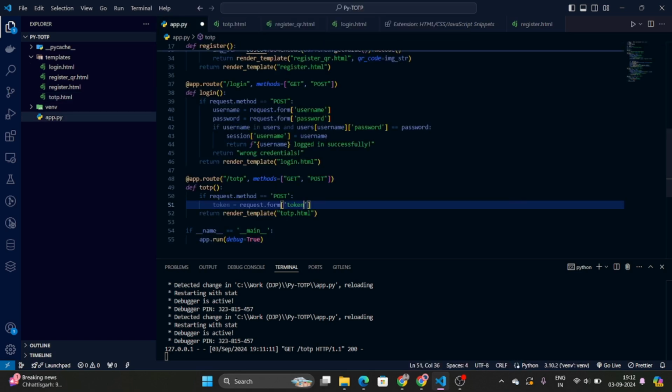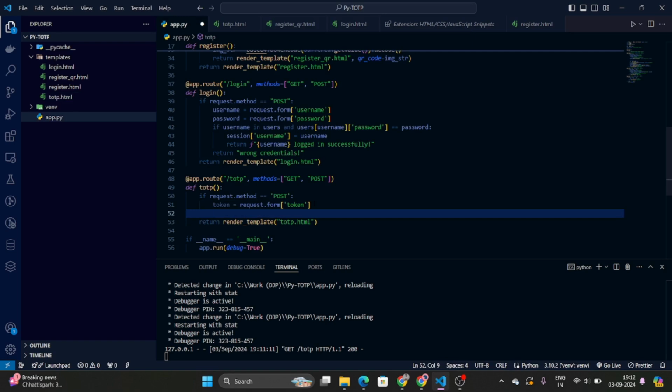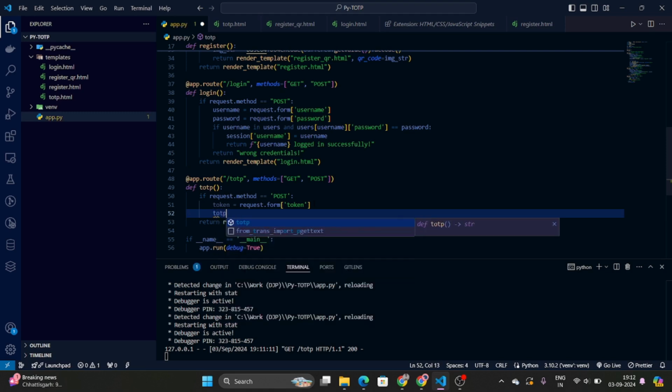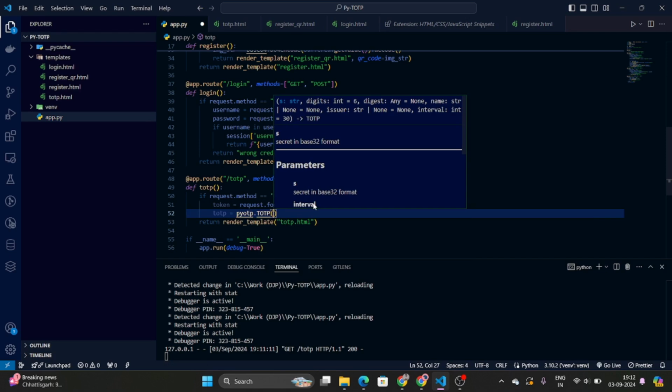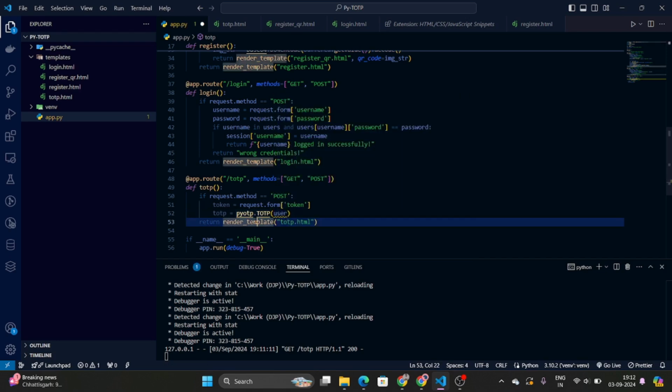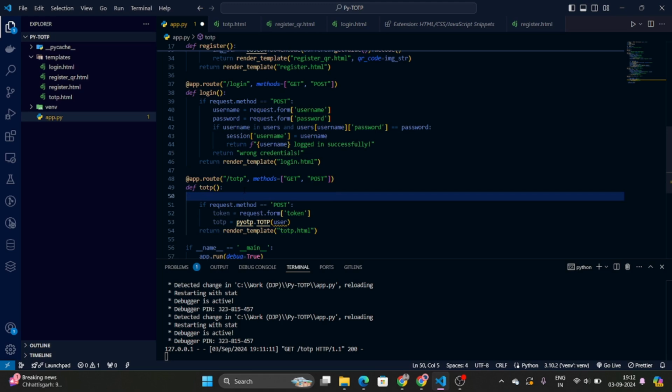Okay, good. So we get it, and TOTP equal to pyotp dot TOTP of the user's secret. For that we need to retrieve the username from the user session. First of all we need to check if the user session is active, so we check username equal to session of username.